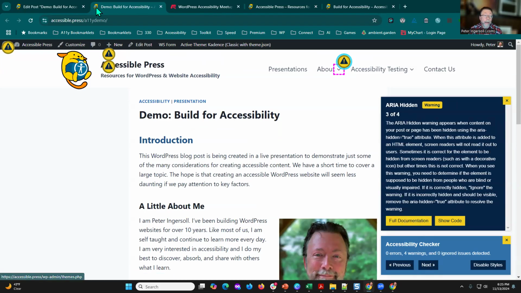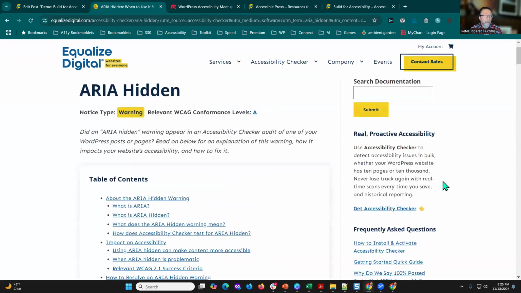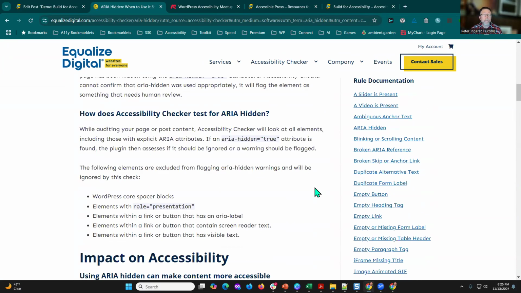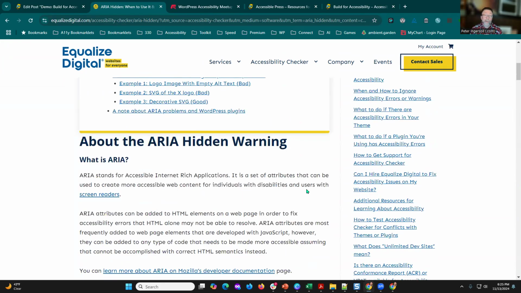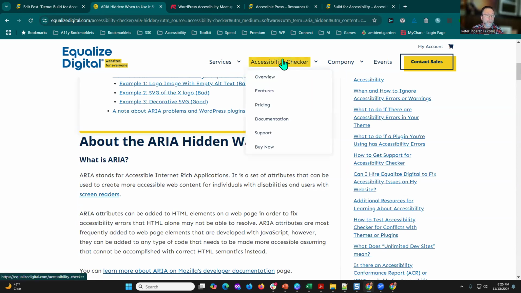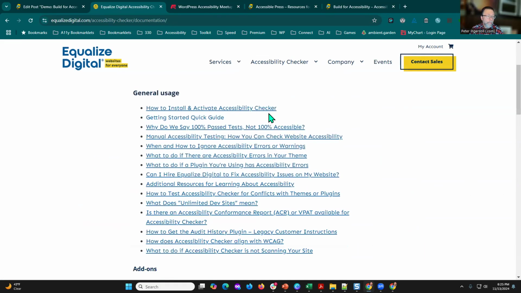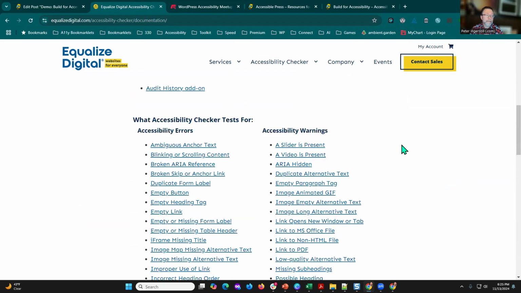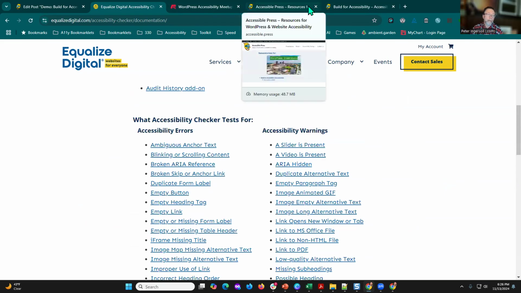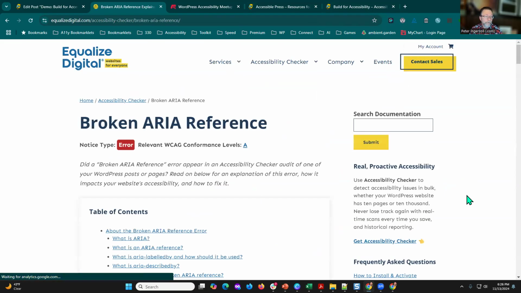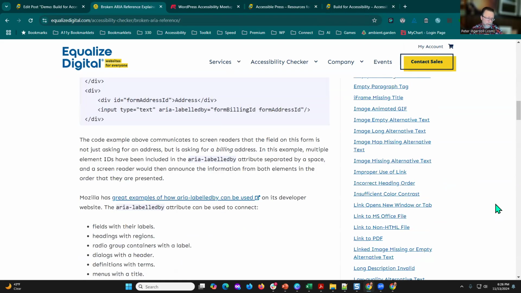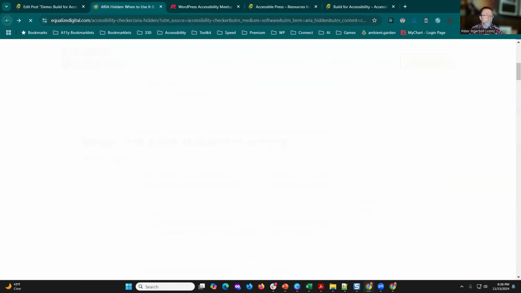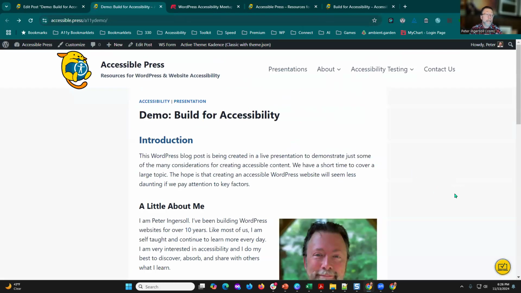What's phenomenal is that when you go to the full documentation on their website, you get into some really great deep-dive explanations of things. If you want to, in your spare time, learn something new, go to the accessibility checker documentation. It covers not only how to use the accessibility checker, Equalized Digital's tool, but all of the things it tests for. When you find an issue, it automatically links to the details behind it. Super amazingly helpful content, just as the documentation for the tool. If you didn't know it was there, it really is great.